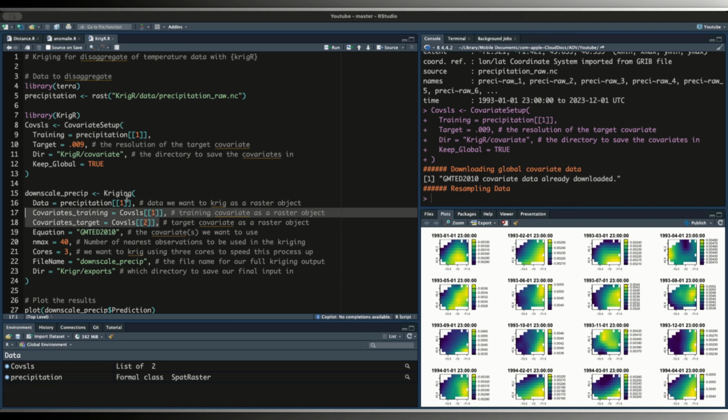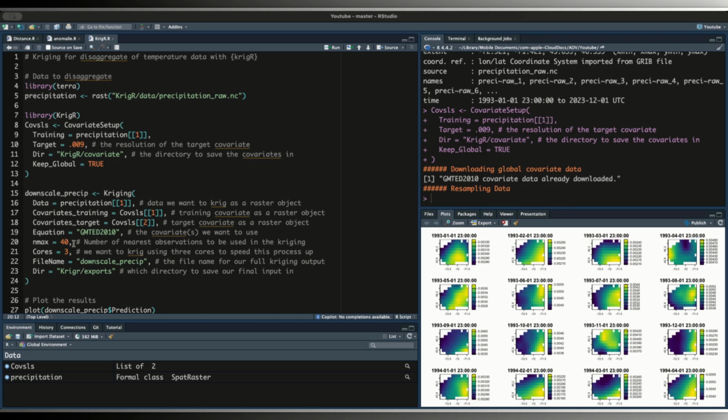The next step is to use the Kriging function of the KrigR package. We need to specify the dataset, so we want to Krig a raster object, which is the first layer of our precipitation raster here. We want to specify the covariate training and the covariate target that were created in the previous step. We want to use the elevation as a covariate to downscale the precipitation data, with the number of nearest observations to be used.